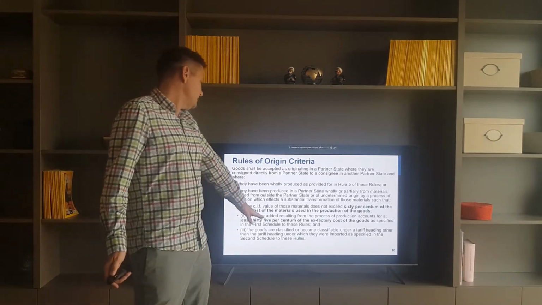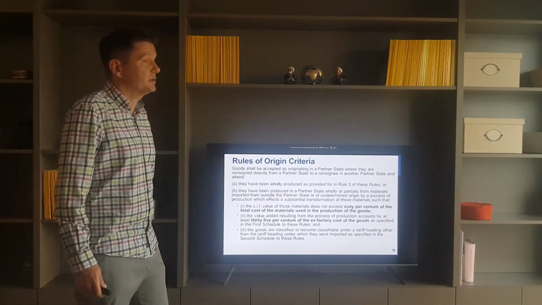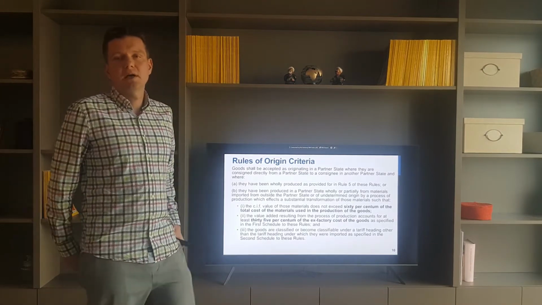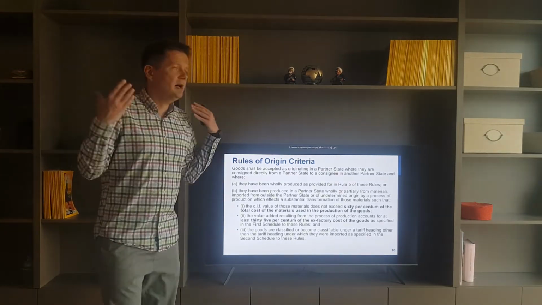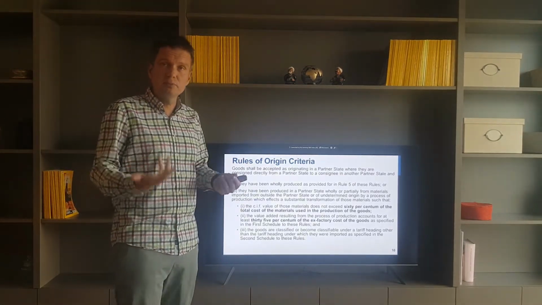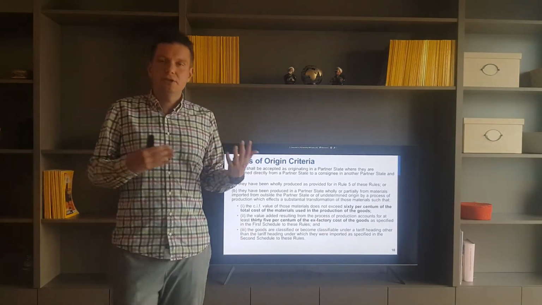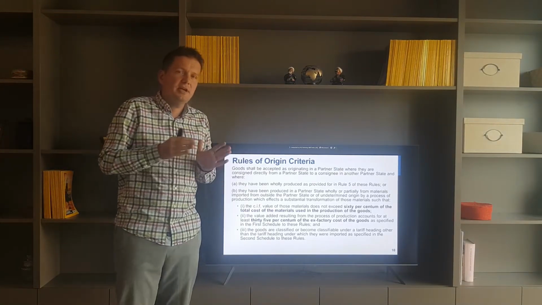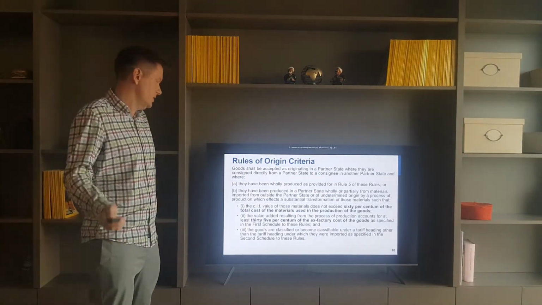The goods are classified or become classifiable under a tariff heading other than the tariff heading under which they were imported. So, if, for example, I am importing shirts that are white, and then I dye them blue, there is no change of tariff classification or tariff heading. The shirts I imported are also shirts when I export them. When I import them from outside of the region into, say, an EAC partner state, that then does not qualify for rules of origin.